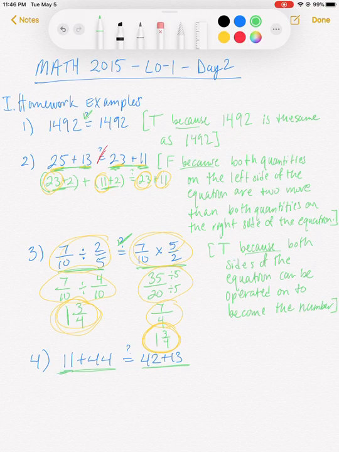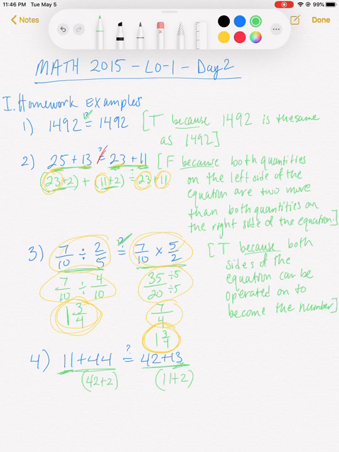Now, 11 is close to 13. So we're going to do that here. We're going to say, okay, well, 13 is the same as 11 plus 2. Change that there. And 42 and 44. No, 44 is the same as 42 plus 2. Okay. So I'm going to say addition. You can do subtraction if you want to as well. And then 11. So that's my 42 and my 13.